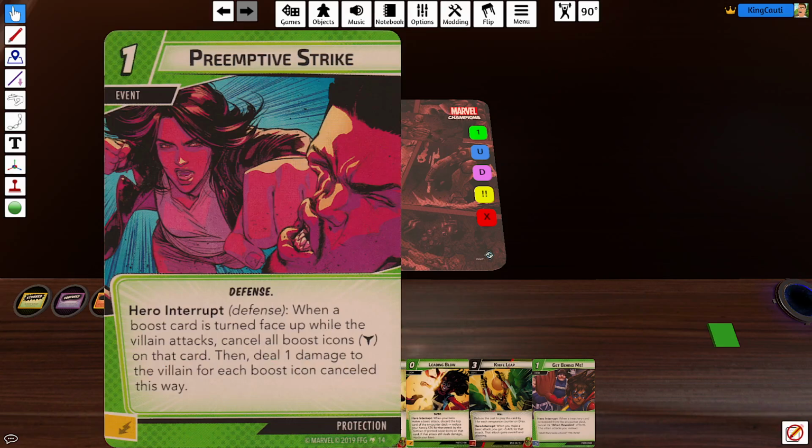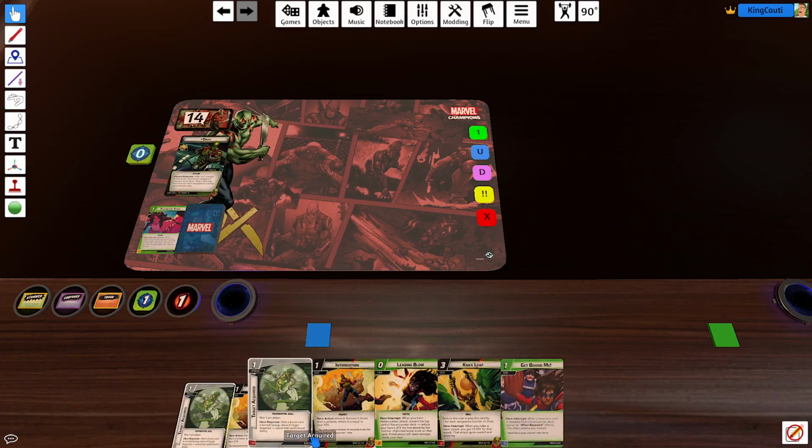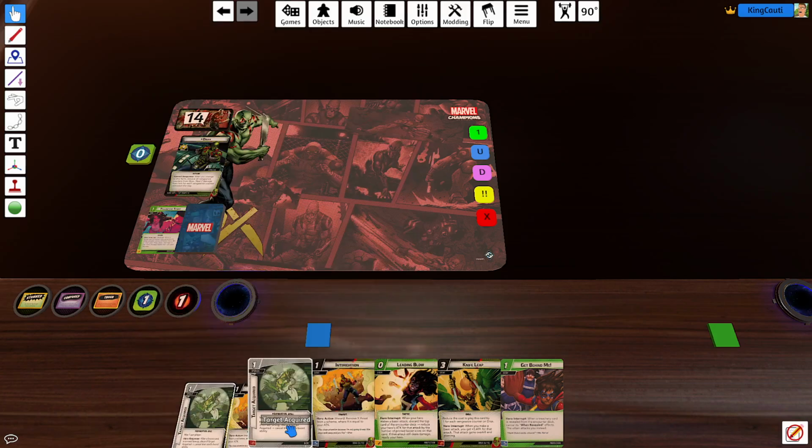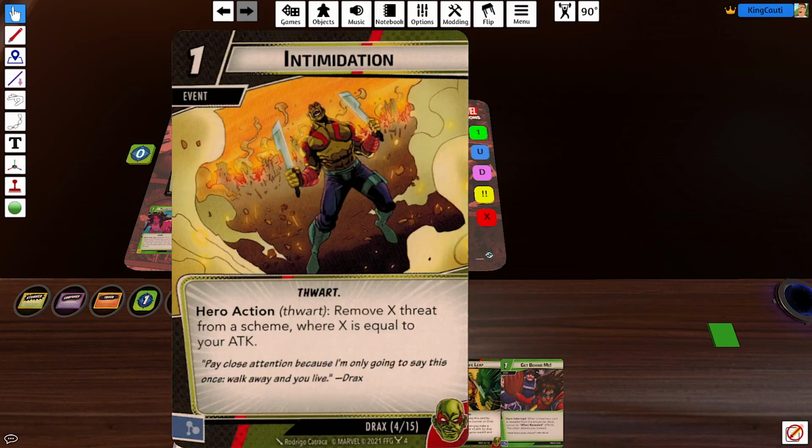So, Preemptive Strike. I read all these before, but I'm going to read them again here. So when a boost card is turned face up while the villain attacks, cancel all boost icons on that card, then deal 1 damage to a villain. We don't need that on our opening hand, so we can get rid of that. Target acquired, I think is just still a fine card, because we can just set it and forget it. And because it's a one of, I wager if we have it, we might just want to play it. So I might keep this.